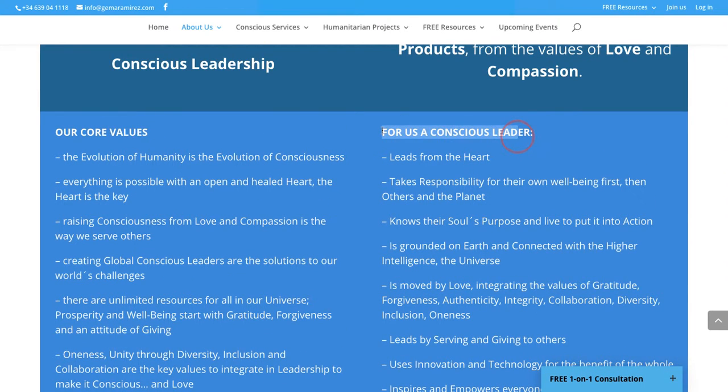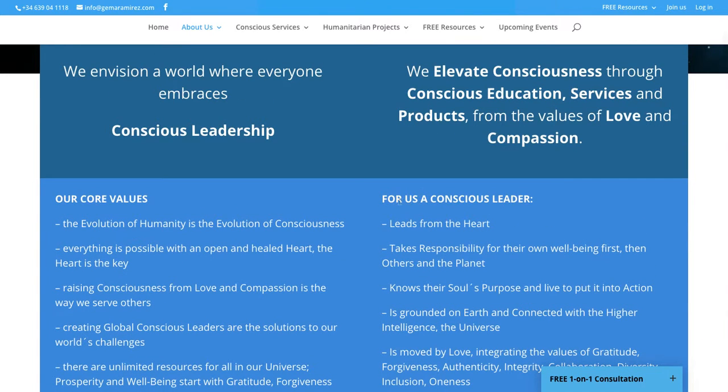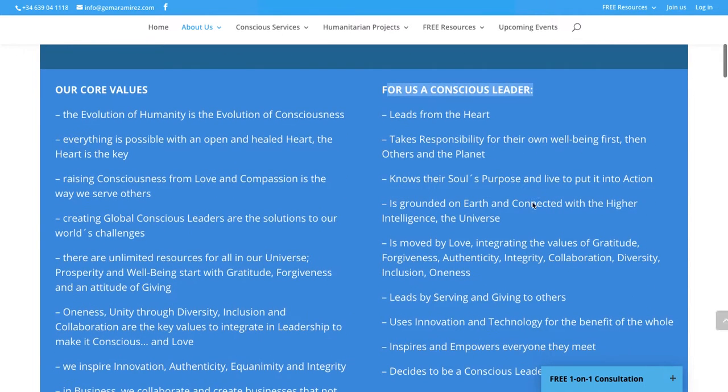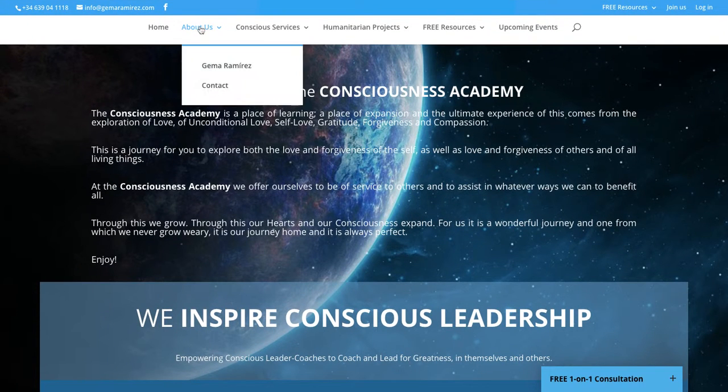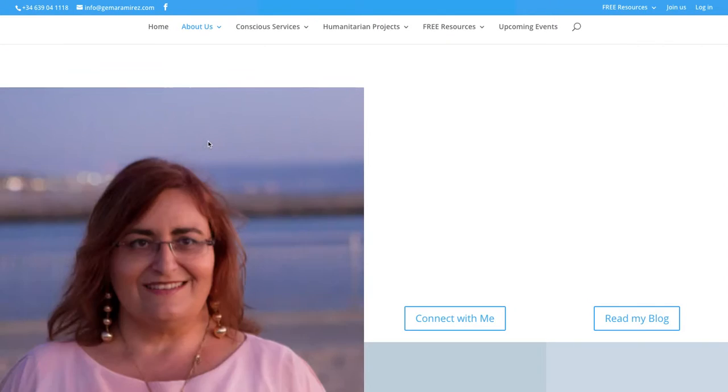For us, a conscious leader. What is this? For conscious leaders? Did you say for us a conscious? That might be spelled wrong. It might be a grammar error here. Our core values, and this is not making sense to me. How to what, that's for conscious leaders. Our core values. There's a colon here, by the way, and no colon here. So you might want to fix that as well. I'm struggling with this about page. And I understand you are behind the website, and you're probably the coach or trainer, probably the main one here.